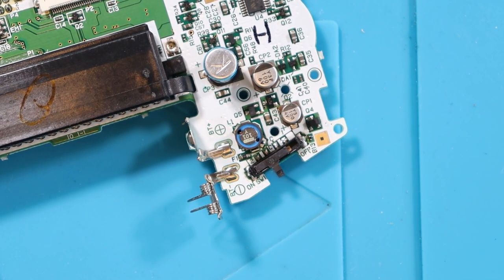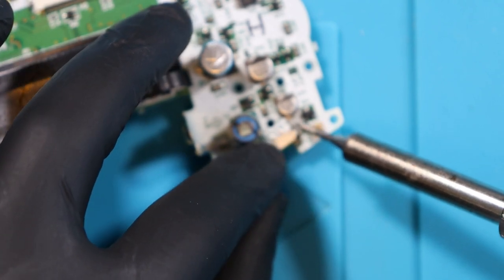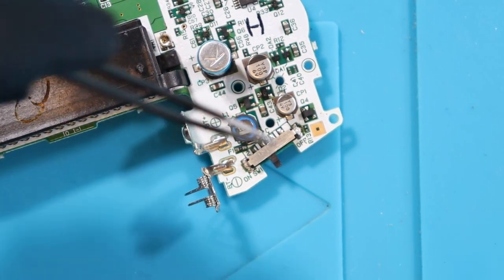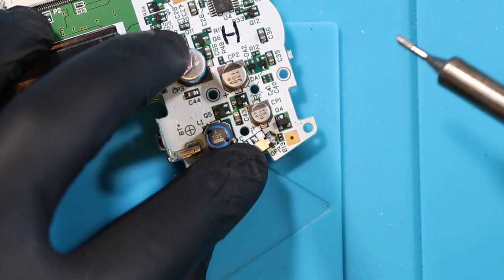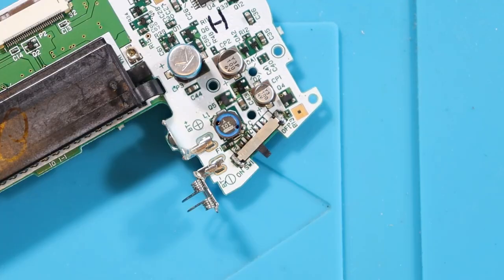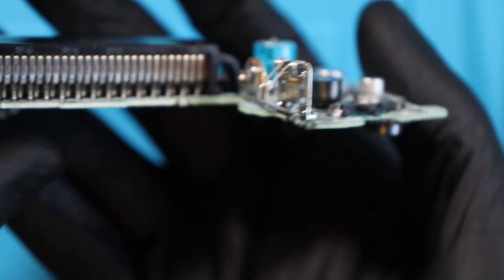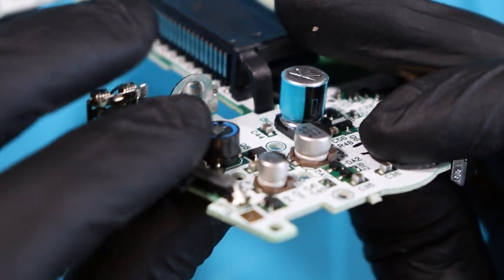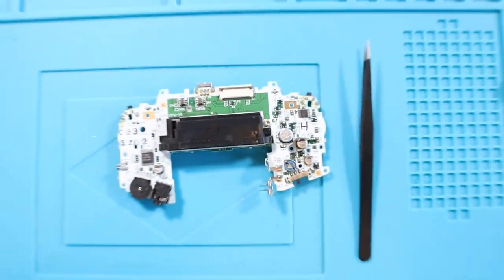And then what we'll do really quickly is just bend this up a little bit — just a little bit more of a flex, easy as that. We should now just be able to put this back together after giving it a good clean and see if it works. Going to add a bit more flux. I don't think the microscope is necessarily needed for this type of solder work. I'm going to go right side first. The metal is going to get hot so I'm just going to be very quick. I believe that's one side, and I'm going to take tweezers and tack down the other. Seems to be okay but I'm going to add a little bit of solder and apply a tad more pressure.